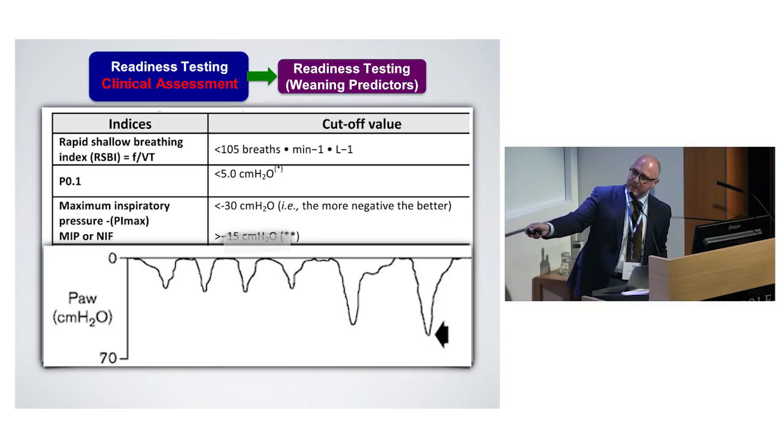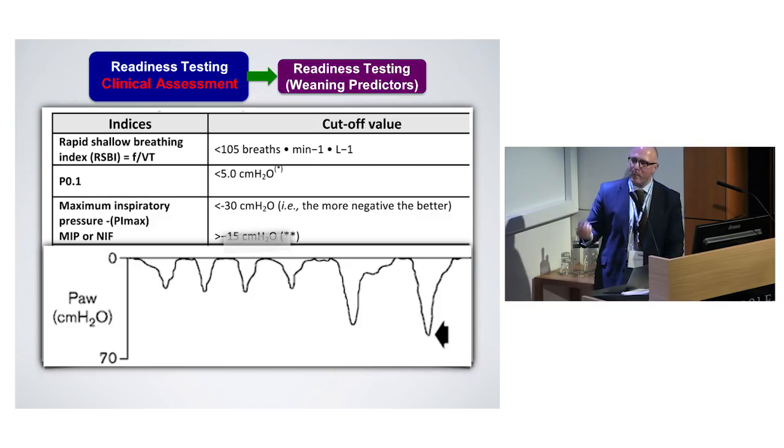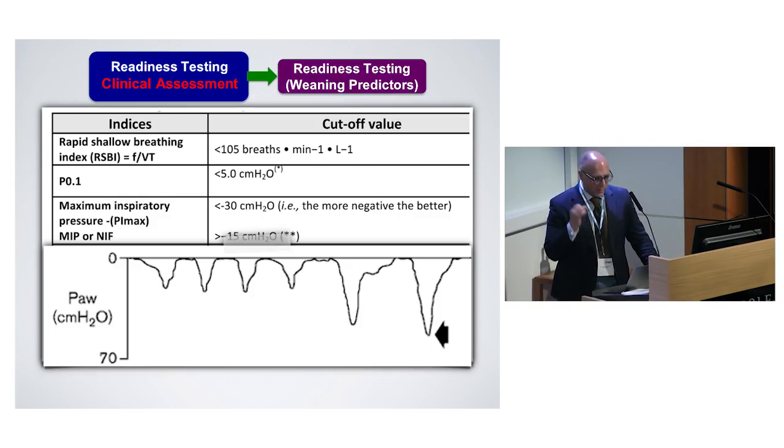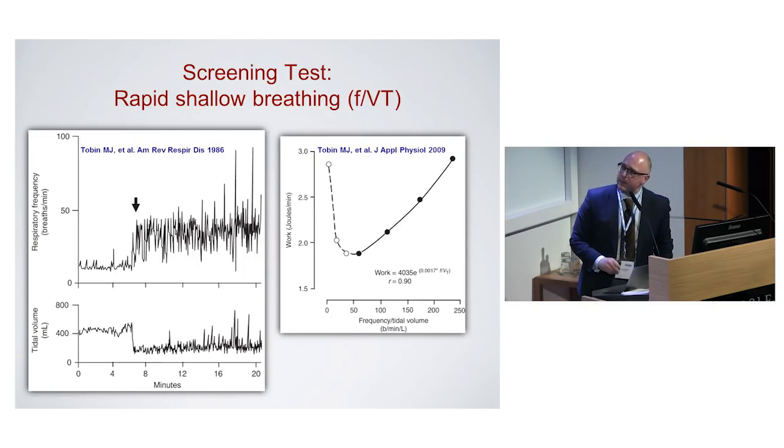You can see this patient is going to take a normal breath here. So this is the maximum negative inspiratory force, might be 10. You wouldn't extubate this; you think it's too weak, too weak, too weak. And then it starts having the maximum one after 20 seconds. And here you have minus 70 or minus 60 centimeters of water. It'll give you a much better indication of the true maximum strength.